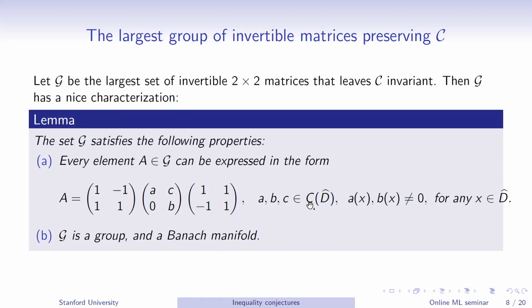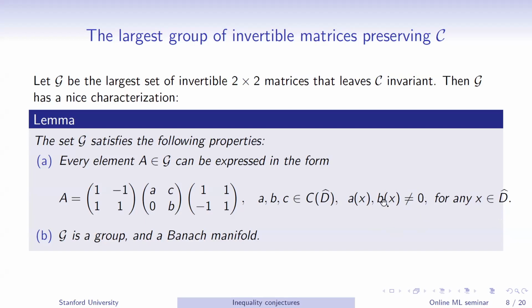So this group is actually homeomorphic to one copy of continuous functions on D hat and two copies of continuous functions on D hat which satisfy this particular kind of constraint. One thing you will realize from this is, for example, if your D hat is a connected domain, then this condition means that AX is either strictly greater than 0 or strictly less than 0, both AX and BX.